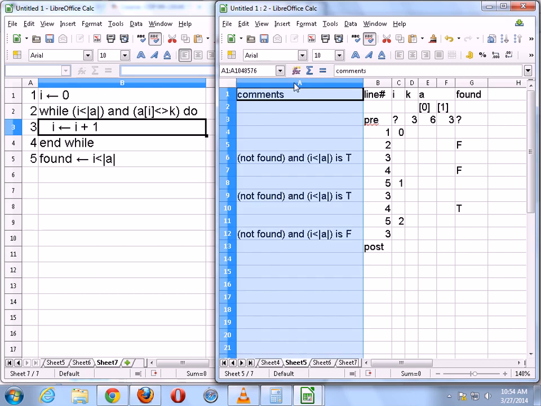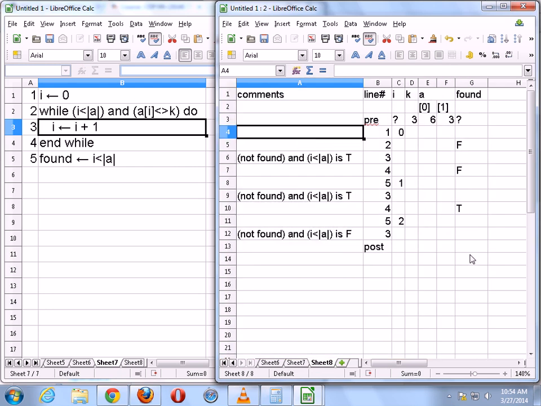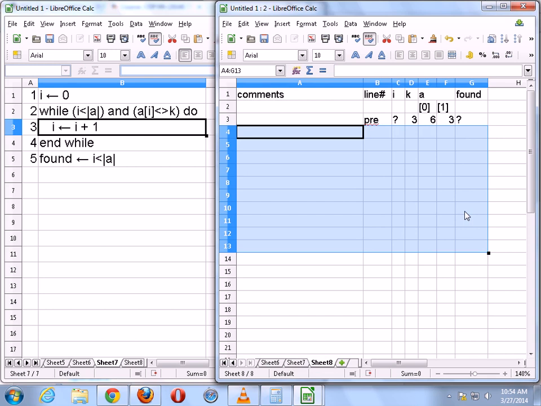Is there a way to notate that in an actual algorithm? No, there's no way to denote that you're using lazy evaluation. If you really want to emphasize that your conjunction is lazy or your disjunction is lazy, I suppose you can say lazy and or lazy or. But otherwise, no programming language that I know of has a special notation for using short-circuited evaluation.